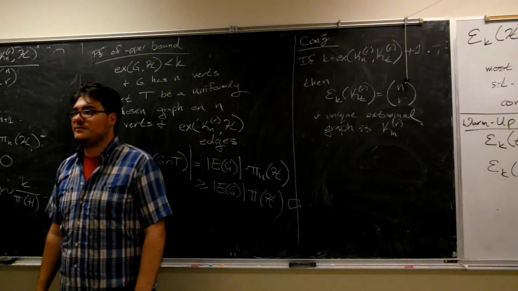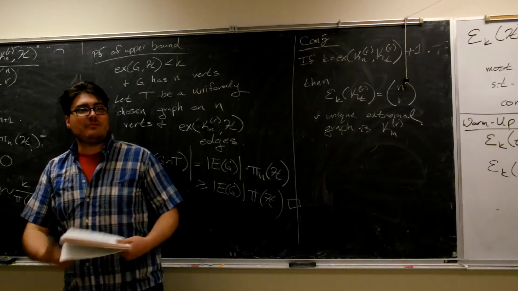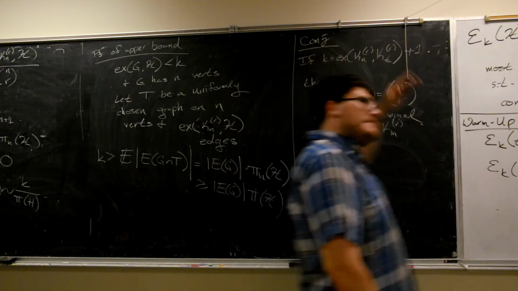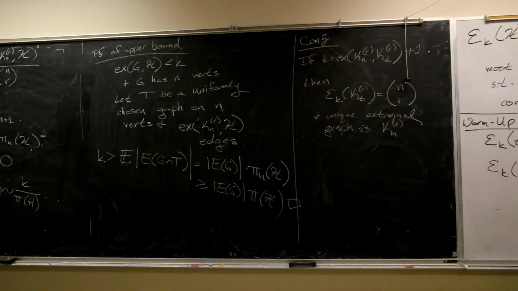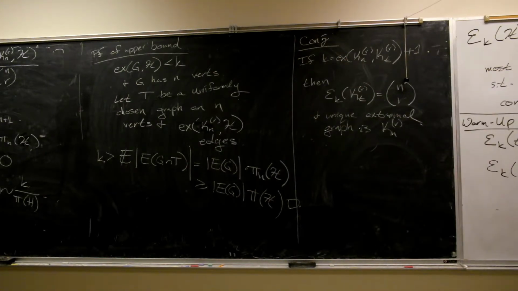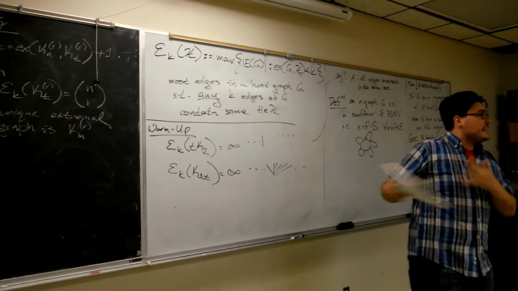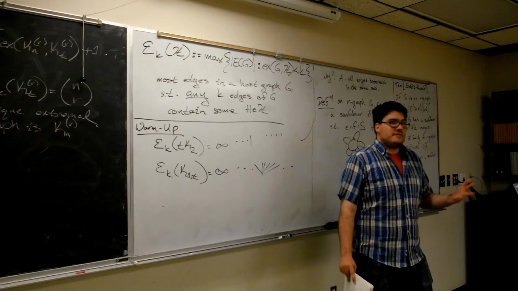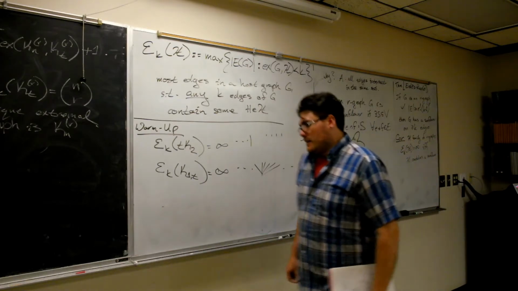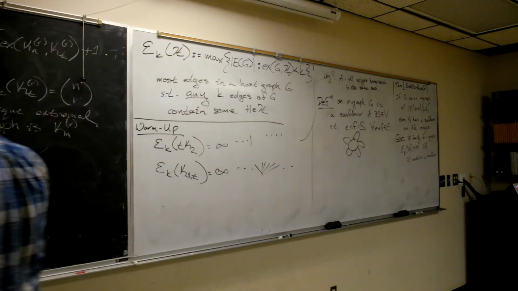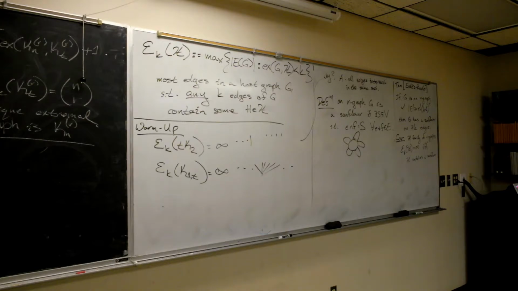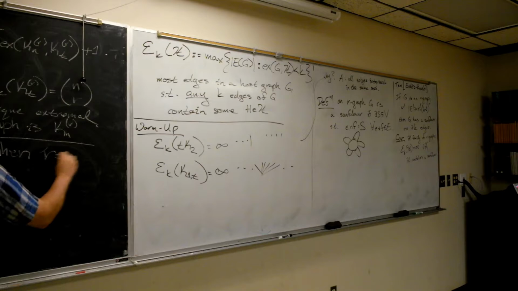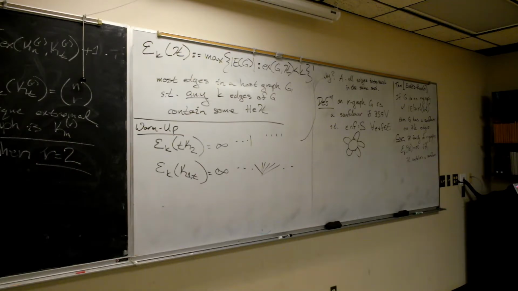I think that this feels very believable. I'm looking for a clique, and as long as I don't have a silly number, the numbers will work out that an actual clique will work as the host graph, and then that should be the right answer. I shouldn't be able to do anything else. At least it feels very reasonable to me. We can prove it when r is 2. So we can prove it in the case of 2 uniform graphs. And we'll see the trick.